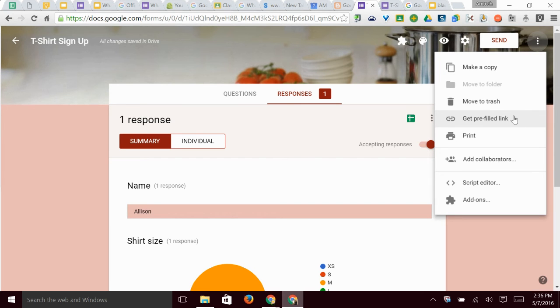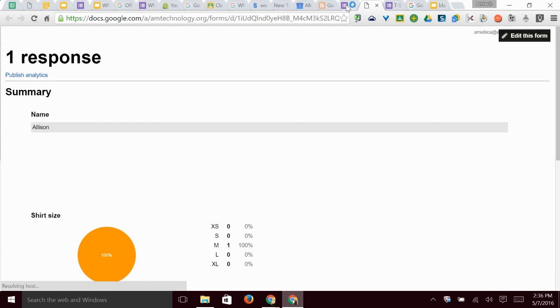So if I need to pre-fill some of the responses and then get a URL for that to send to people, I can. You can print forms. So if you click on print, a lot of people don't print them, but you can always have a backup. If you're always wondering if the internet's going to work at your school and you use forms quite a bit, you can have one printed copy of your form for an emergency. And then if you do need to make paper copies, you could.